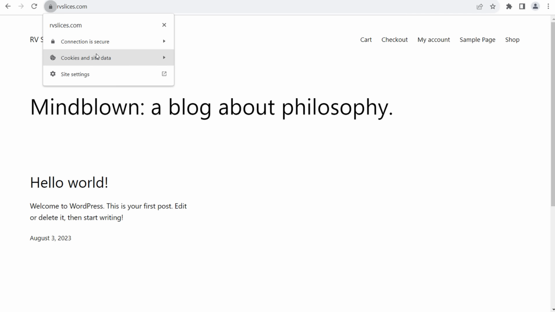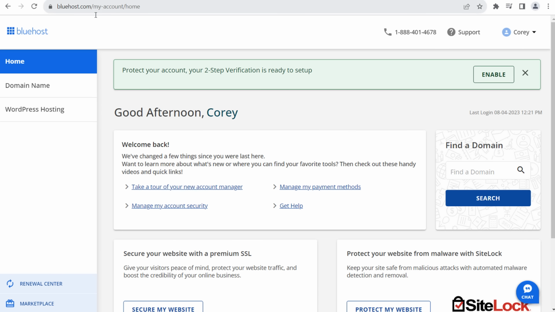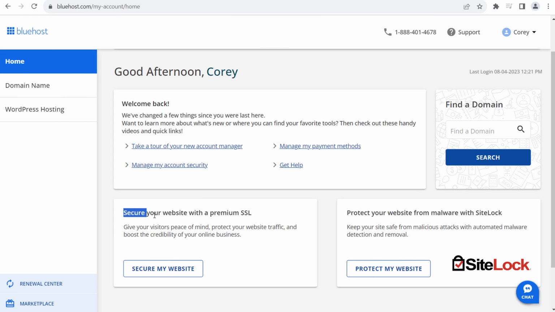When you sign up for a dedicated hosting plan, or really any hosting plan, you should get a free SSL certificate. One of the things you're going to see on Bluehost when you sign into your account is "secure your website with a premium SSL." You do not need a premium SSL. There's really no benefit in terms of this type of affiliate website to have a premium SSL. We're not collecting customers' information. We're not processing credit cards. All of our traffic is going to Amazon, so it doesn't make sense to sign up for any type of premium SSL. So I was having an issue.